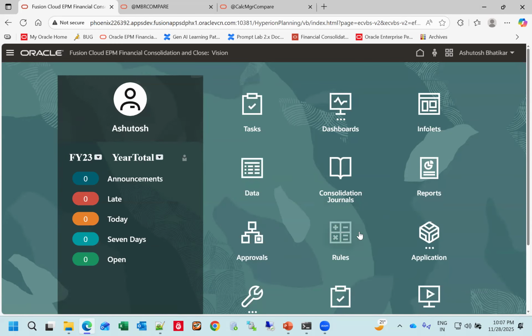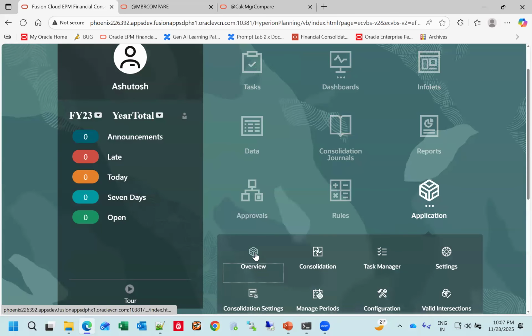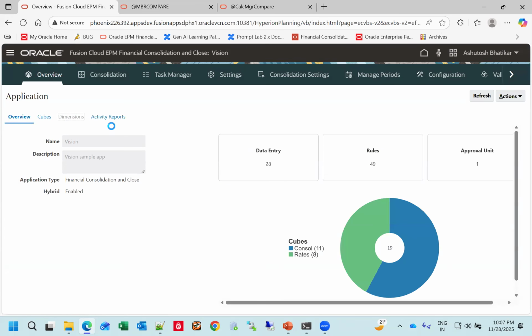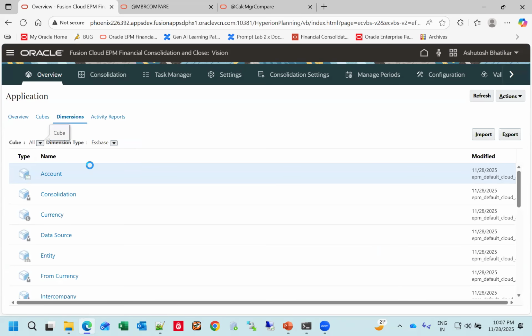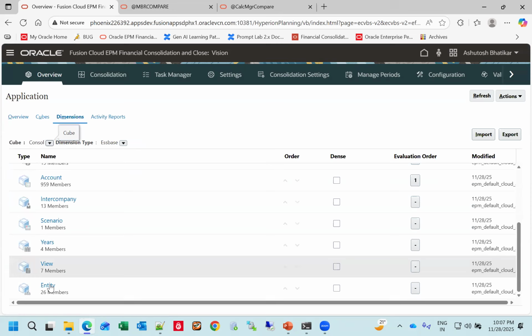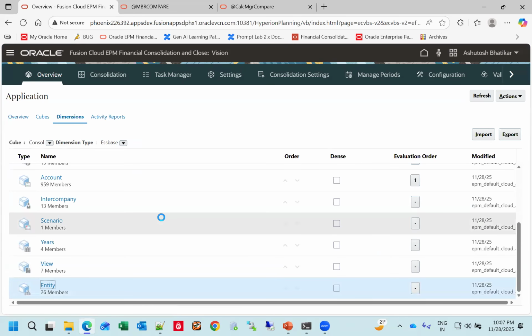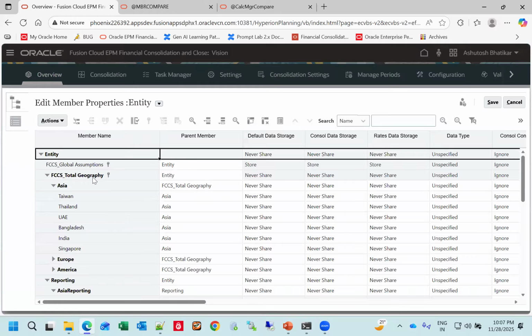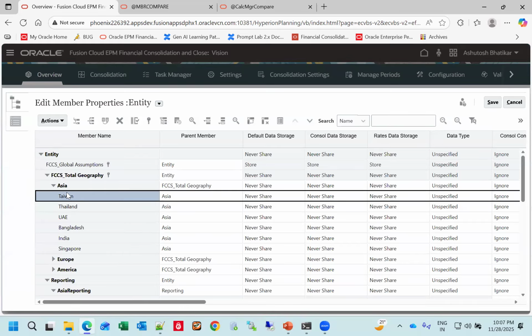First we'll look at the FCCS application's Entity dimension, which supports duplicate members. In our FCCS application, we have a master hierarchy called Total Geography, under which we have a hierarchy called Asia, under which there is a member Taiwan.